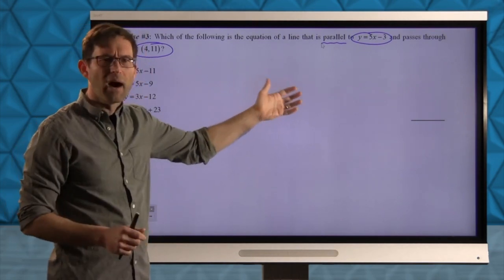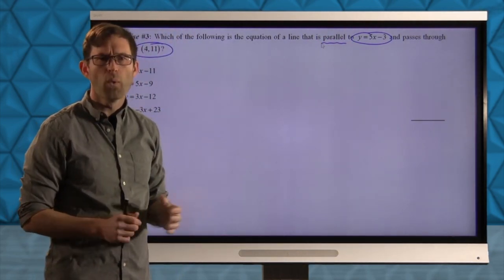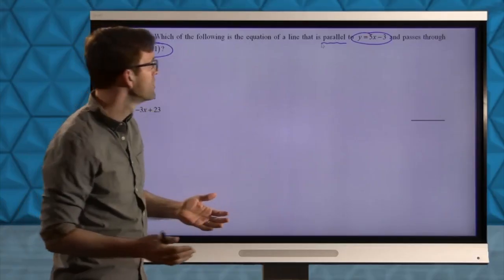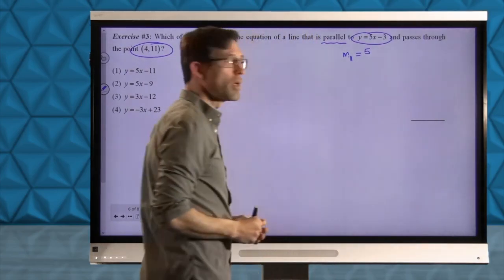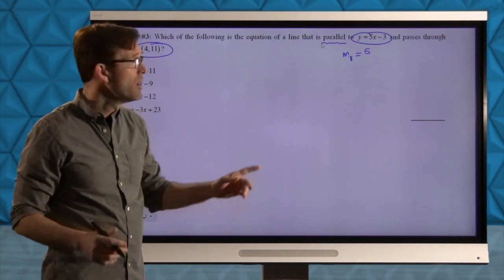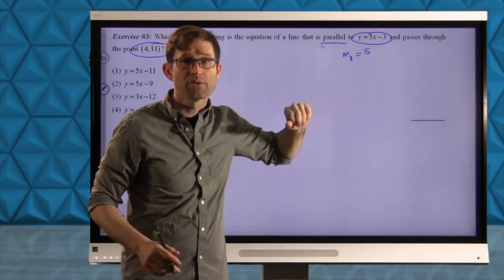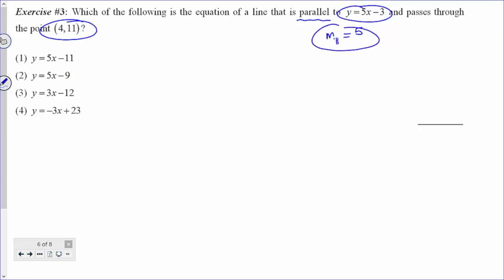So, first things first, right? What is the slope of my line, right? If my line is parallel to y equals 5x minus 3, what is the slope of the line I'm looking for? Well, hopefully, you say 5, right? So the slope of the parallel line, that was supposed to be the parallel symbol, doesn't really look like it, looks like a 4. The slope of the parallel line is equal to 5, right? Remember, when I look at this, I got to immediately know slope is 5, y-intercept is negative 3. Well, the y-intercept being negative 3 is irrelevant.